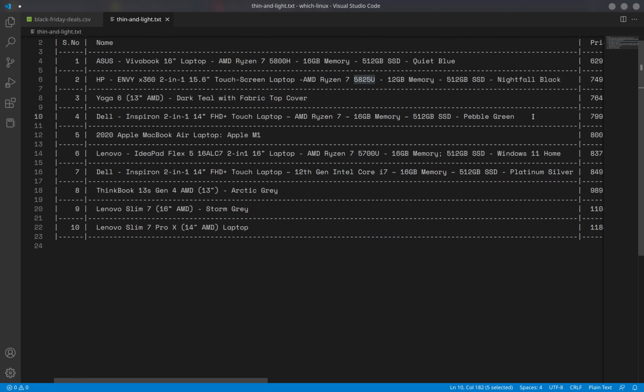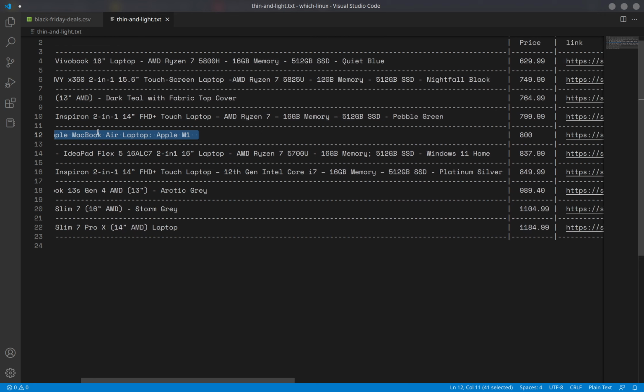Moving on. So if you are a Mac guy, this is the perfect deal for you. I know it's a 2-year-old 2020 Apple MacBook Air, but still, it's a bang for the buck. It's an M1 processor. It has been out there for quite a while. A lot of bug fixes have been done. A lot of drivers are supported right now. A lot of ARM packages run natively on M1 Silicon right now.